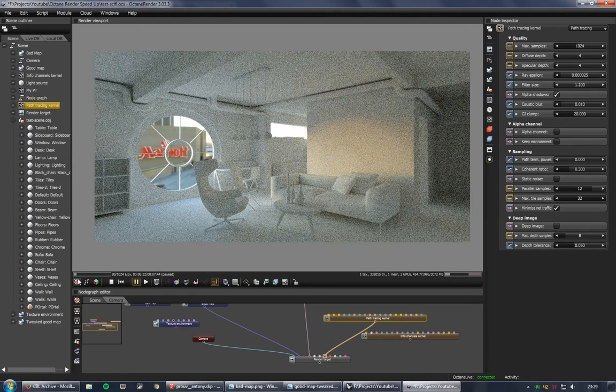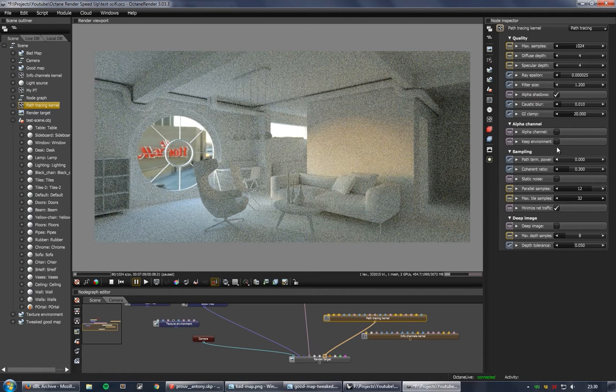And you will see in the stripe that the darker gray stripe is moving forward, which means the rendering is done in the memory, and then the brighter is catching up, and that's the moment when the frame buffer is updating. So it speeds up render quite a bit, so keep it always at the maximum level. The manual also says that parallel samples and max tile samples use more memory, but I didn't see any significant difference.